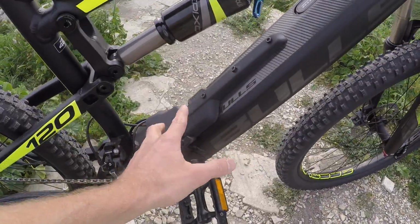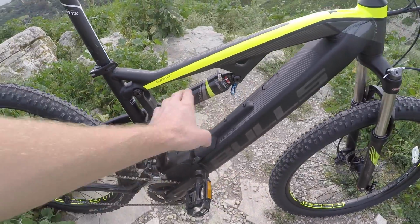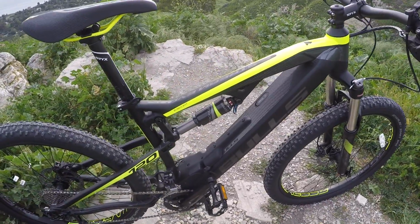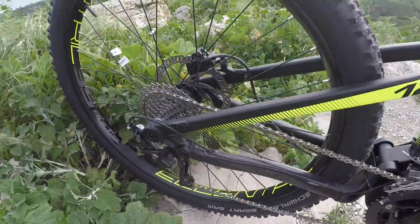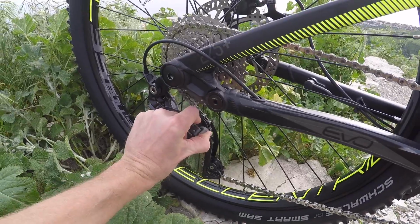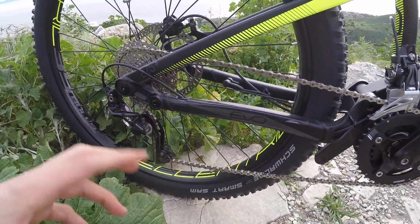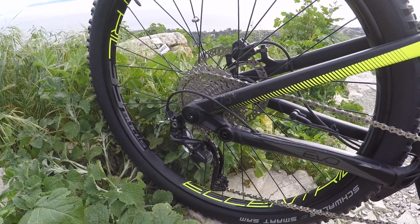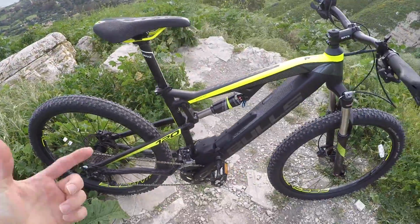These bolts can be removed, and so you can actually fit maybe an accessory or a bottle cage. The suspension on this one is more horizontal than vertical, so again, that's a little bit more of a cross-country setup. And there's one fewer gear. So we've got the Shimano Deore XT Shadow Plus, and that's got the one-way clutch right here, so you can kind of tighten it up, maybe not have as much chain slap going on, but it changes the shifting profile a little bit. So those are things to keep in mind, and that's why you might want to choose this bike over one of the others in the BULLS lineup.